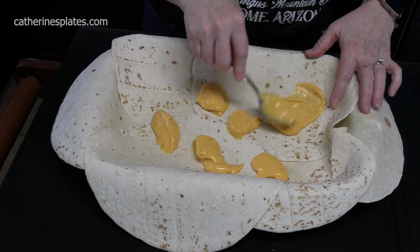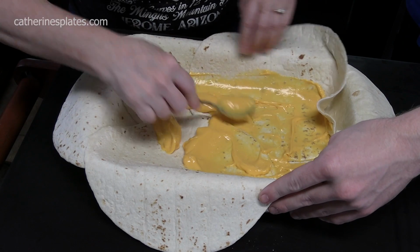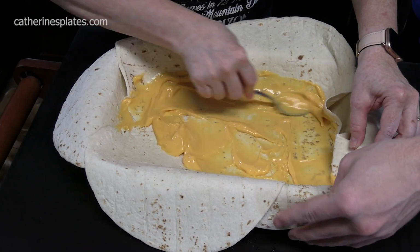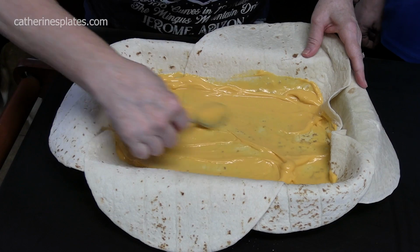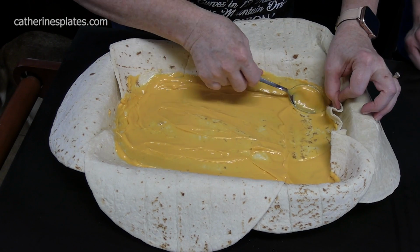You can spread the cheese. And then once we get the cheese on the bottom here, you can even go up the sides if you want. We're going to place half of the ground beef mixture on here. I'll have Joseph do that. Sounds like an easy enough job. Yeah, Joseph's happy. You bring cheese into anything and I'm happy. Oh yeah, and Mexican. Yep.